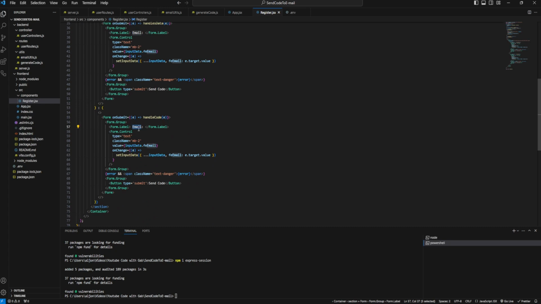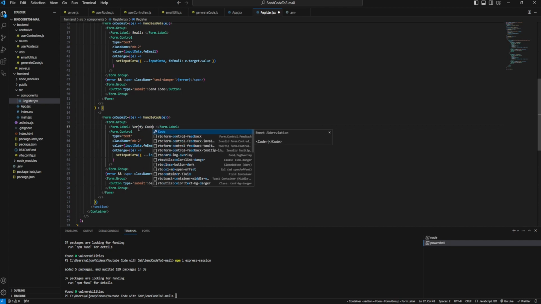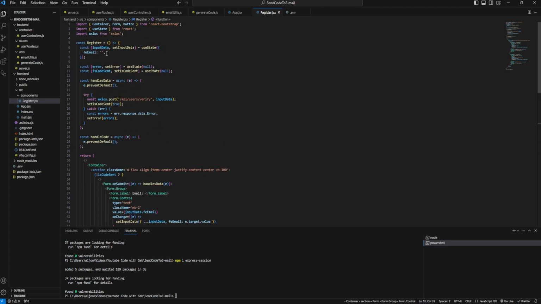Then we're going to change this to verifyCode. Then we're going to add a placeholder: code was sent to your email. Then we're going to add a new input data.